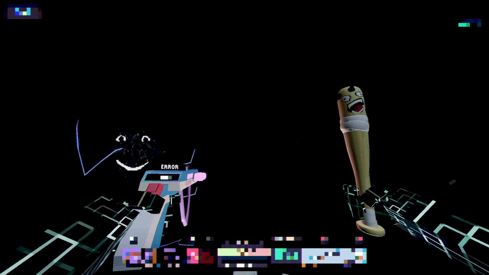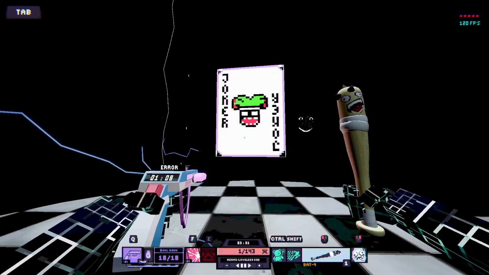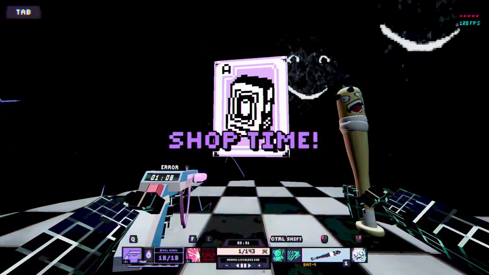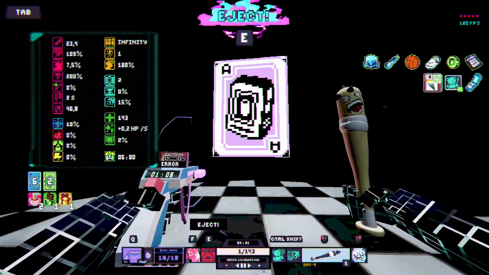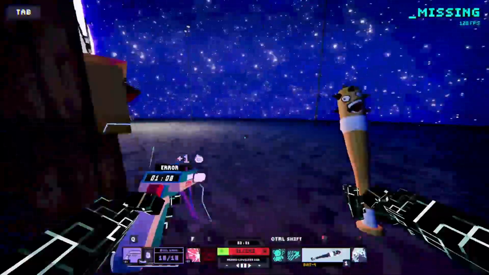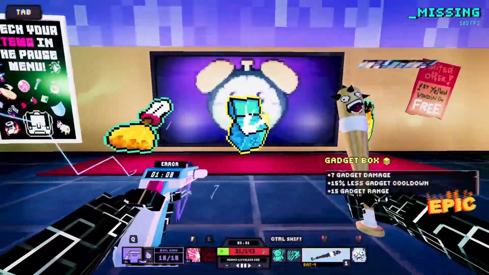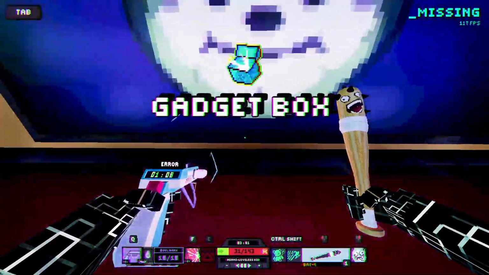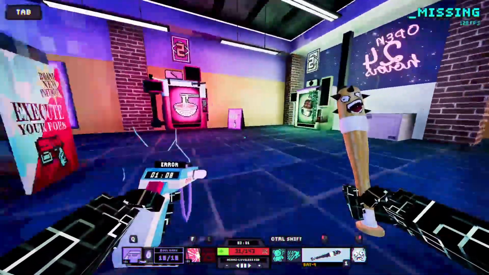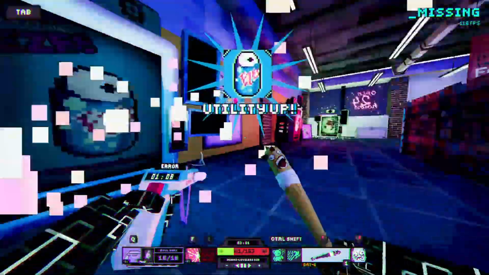Take me to the Shadow Realm. What can you give? Shop time. Shop time is not that bad here, actually. Kinda like it. Is there anything interesting? That is not bad if I want to build a teddy nuke, which is probably not gonna happen, but we can try, I guess.